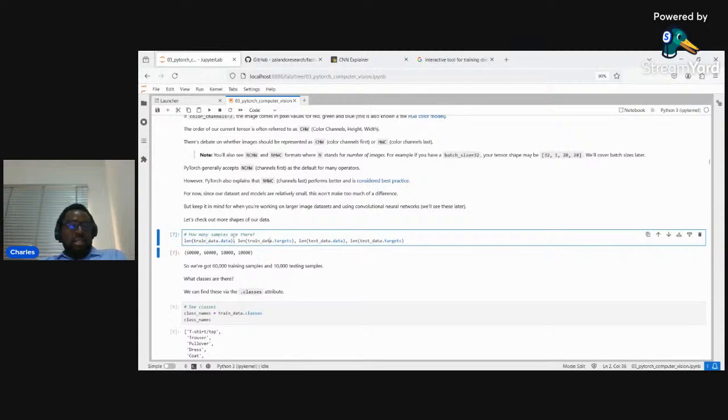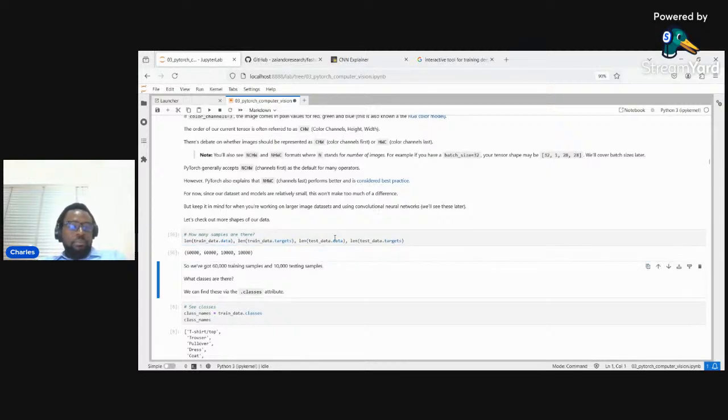We look at the number of training data and the number of targets. The target indicates the Y value, or the class that they belong to. We do that for both the test and the training data. So here, as you can see, there are 60,000 training images with their corresponding 60,000 labels, and there are 10,000 that will be reserved for testing the model with the corresponding 10,000 labels.